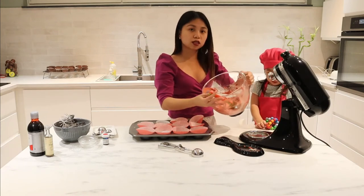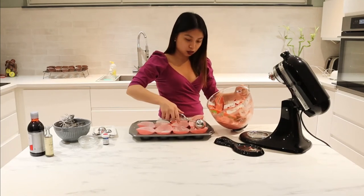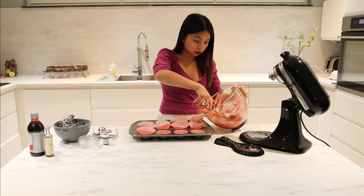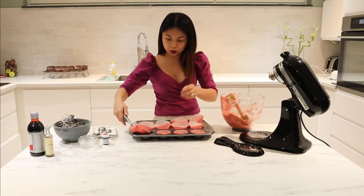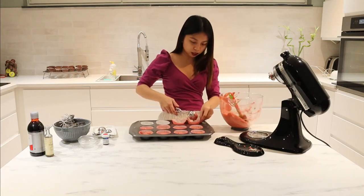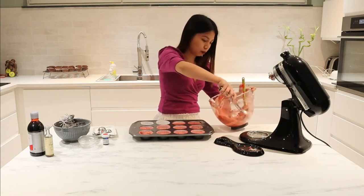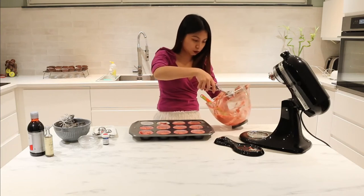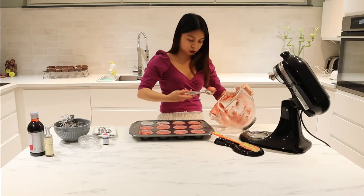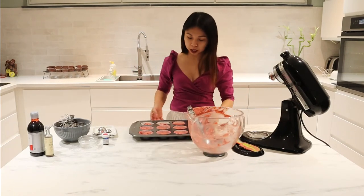You can see, guys, just one teaspoon of red food coloring, our cupcakes turn out really red. Now I'm going to transfer it into our cupcake liners. This recipe will give you at least 12 cupcakes. I think between 12 to 14. So this is the last, and still I have at least two more. So this recipe will give you at least 14 cupcakes. And now let's put it in the oven.